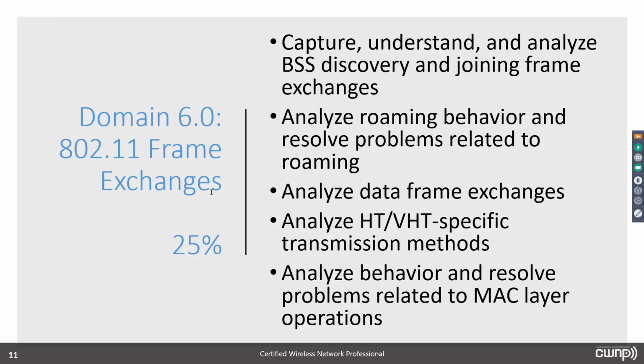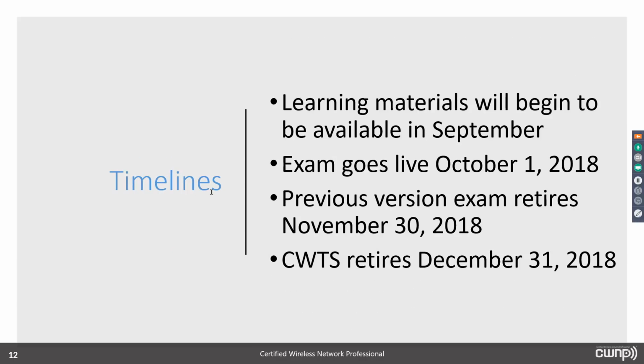Okay, so you've seen the objectives, you've seen the knowledge domains. If you've looked at the old version of CWAP, I'm sure you've probably noticed some differences in them. The old CWAP objectives are still available at the website too, so certainly you can look at them and you can compare the two. Now let me give you some timelines.